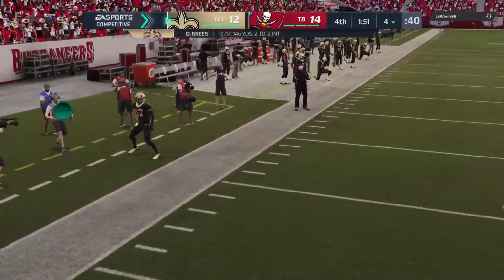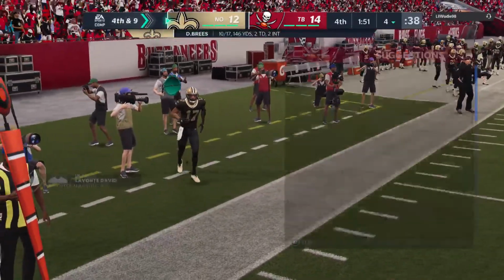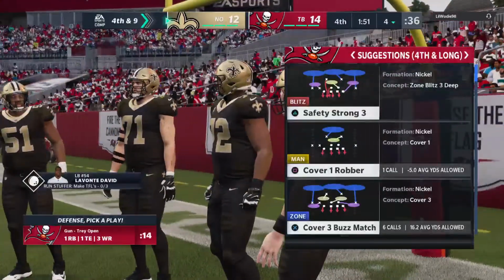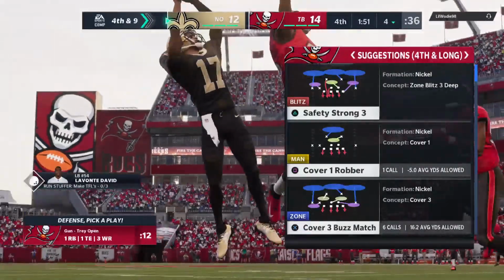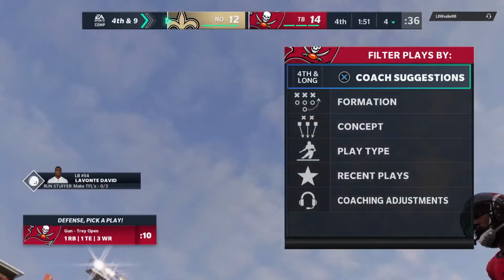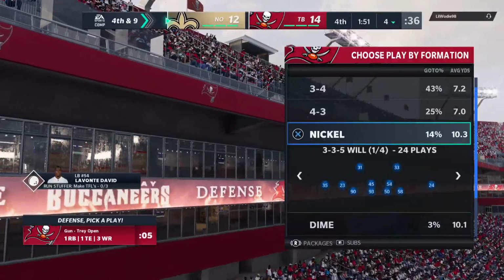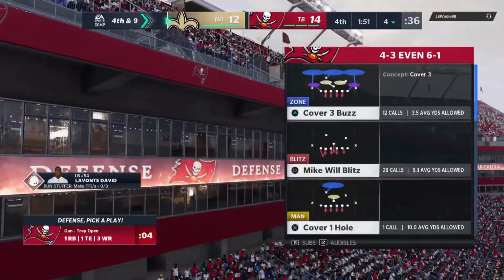And the throw there going to be incomplete. As a defensive back, you have some weapons at your disposal that we don't often talk about. And you can read the receiver's eyes, you can read his hands, and you know that the arrival of the ball is imminent. And that allows you to make a play on it and oftentimes knock it away.